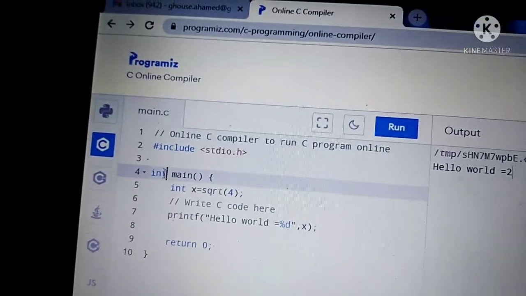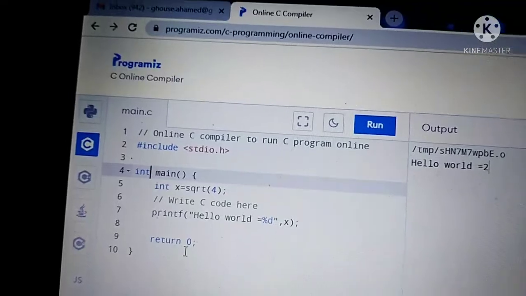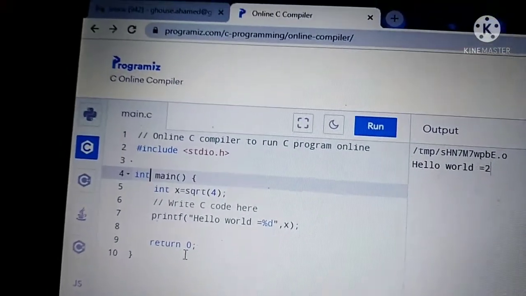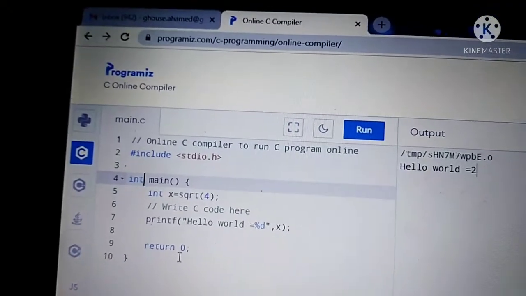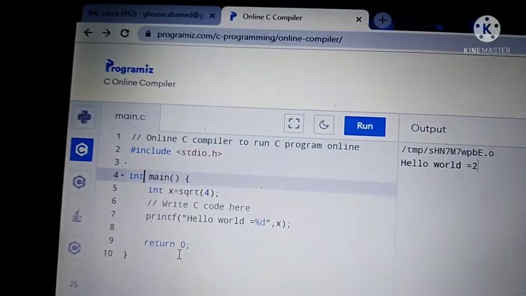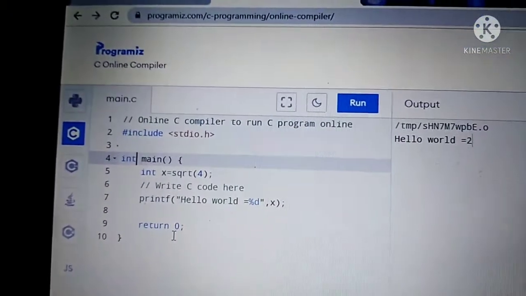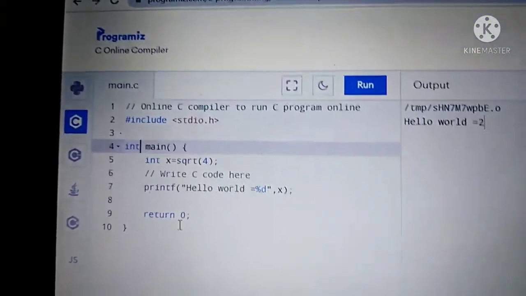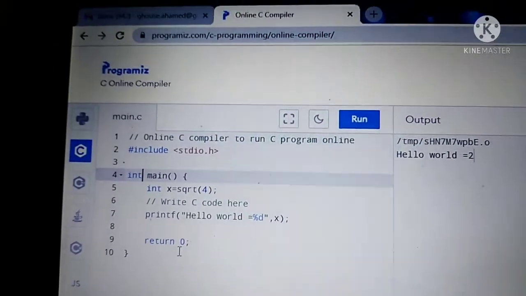If I use character, then I have to return a character. Okay, what is the difference between character and integer? Character means size, that's all. The difference is in size. Character means an 8-bit value only. 8-bit in the sense 2 to the power of 8, maximum value 2 to the power of 8. That is, I can give a variable a value from 0 to 255, not more than that.